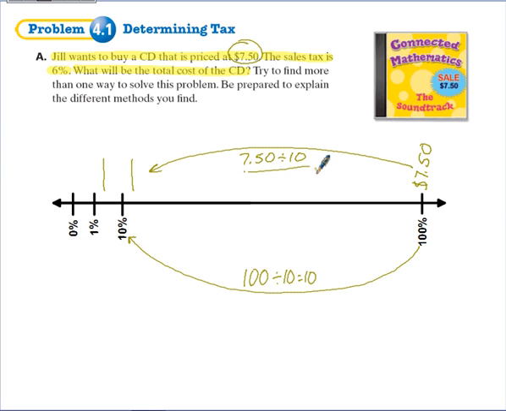And then write that number right here. Then do the same thing from 10% to 1%, and write it right here. And when you come into class tomorrow, we are going to take this and try to find out what the 6% is equal to.